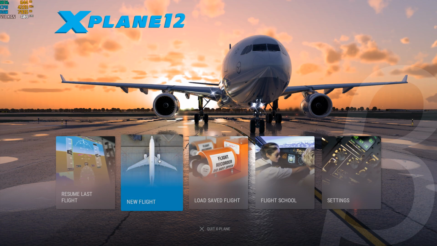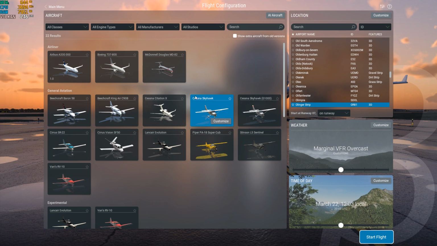What I'll do first is go to New Flight, and apparently you can choose quite a lot of these aircraft. You can only fly around the area, so I'll just go with the default area. If I typed in London, it will just say area unavailable. The demo sits around 21 gigabytes on your hard drive, so it's only loaded in one or two different areas, or maybe just one area.